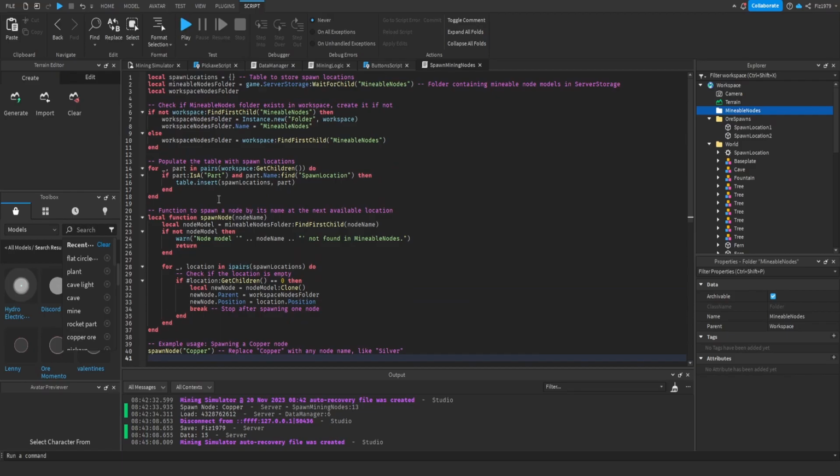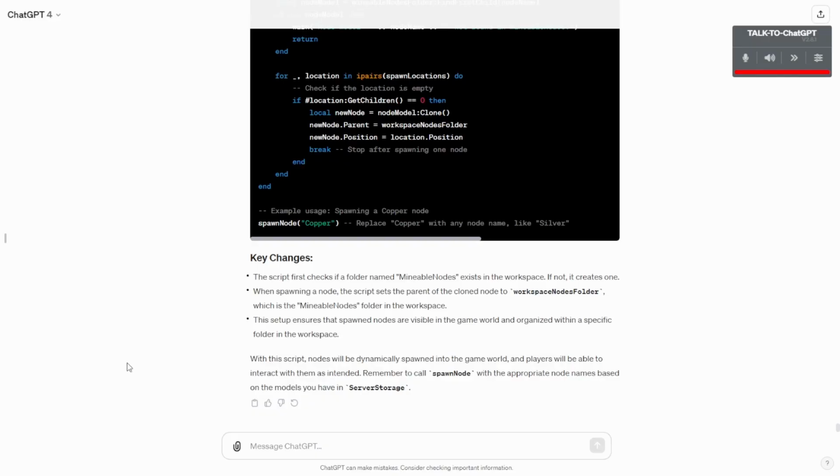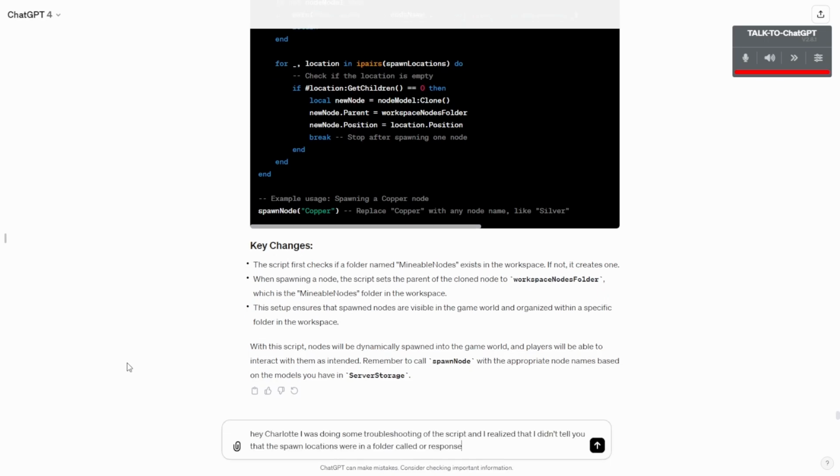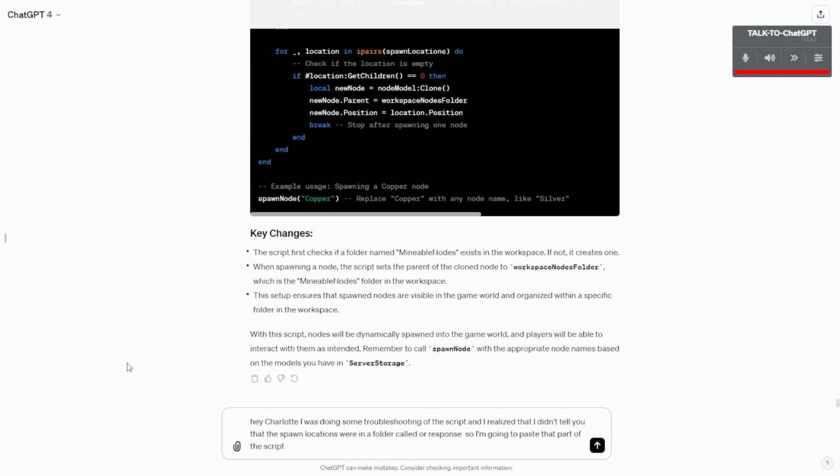Hey Charlotte, I was doing some troubleshooting of the script and I realized that I didn't tell you that the spawn locations were in a folder called OrSpawns. So I'm going to paste that part of the script and I want you to update it so that it looks for the spawn locations in OrSpawns.